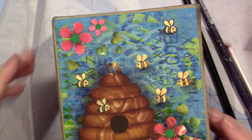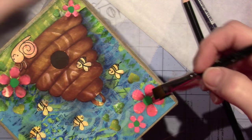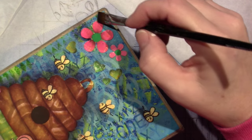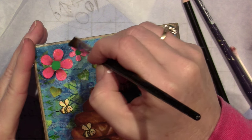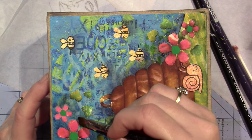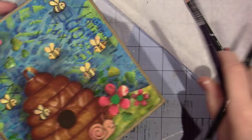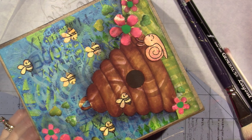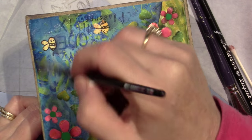I don't hate it. Now it looks like he's kind of set into the background instead of on it. I'm just going to do the same thing along the top of the grass line here, around this flower, all the way over to here. You can even do it a little bit under each bee to make them seem like they're, I don't know, dimensional. I'll just do a little in this corner just to frame it out — just a little bit here, and here. That's it, just a little.